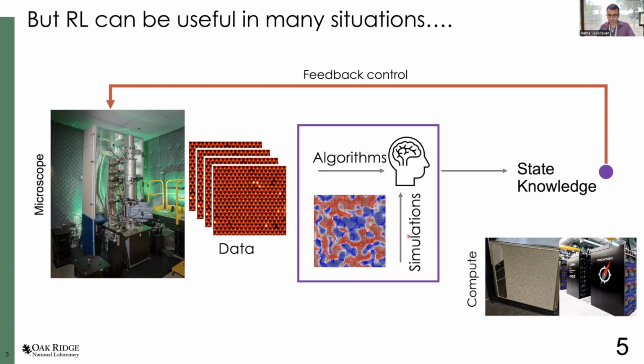Of course, this actually often requires a significant amount of computational power, because reinforcement learning, as we will get to, is quite sample inefficient right now. And it may also require some amount of simulations as well, in which case you really need access to cloud computing or HPC resources, depending on the types of simulations that you need for your particular problem.